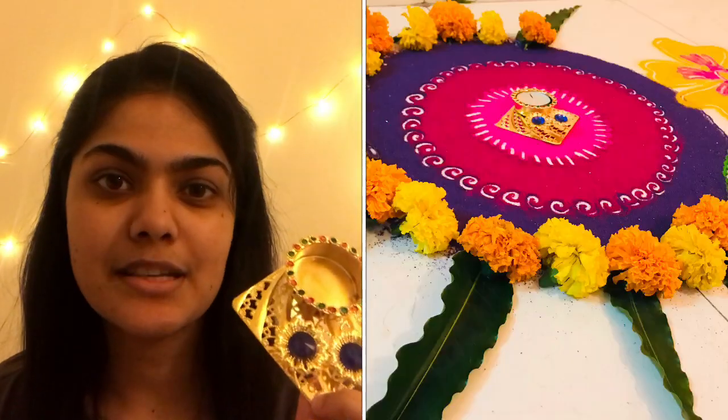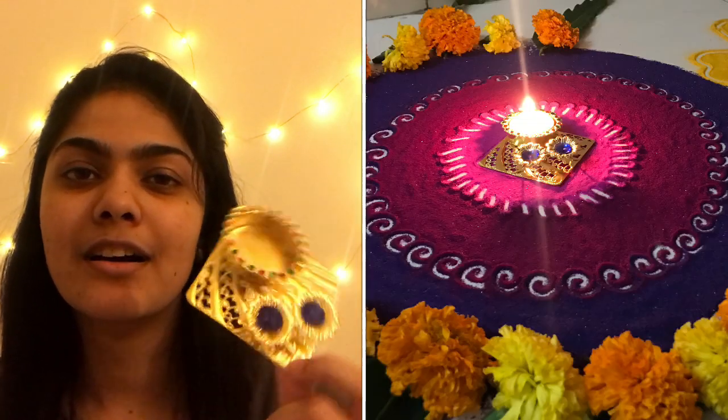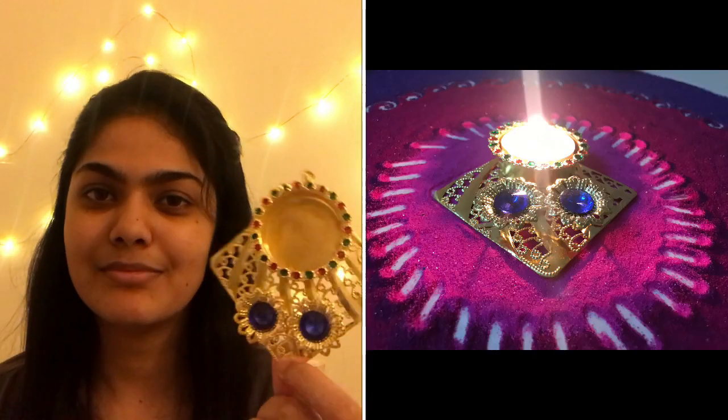You can put it on your center table or on your dressing table or any corner that you want people to look at and you love to roam around. So this is the small Diya setup that you can have. And I have got it from DMart. The original cost of it is 70, but DMart's sale price is 49. Good deal.